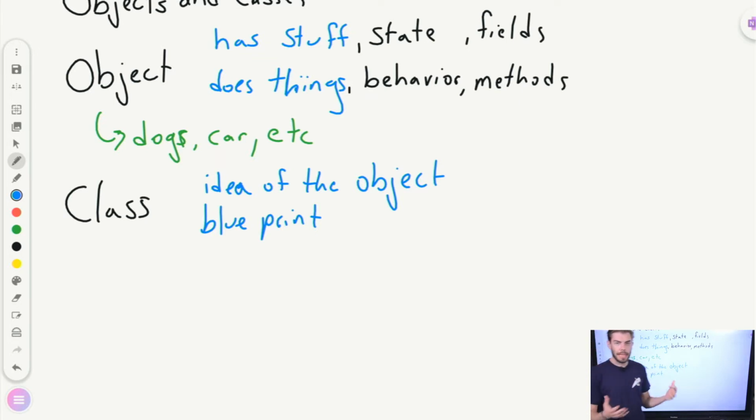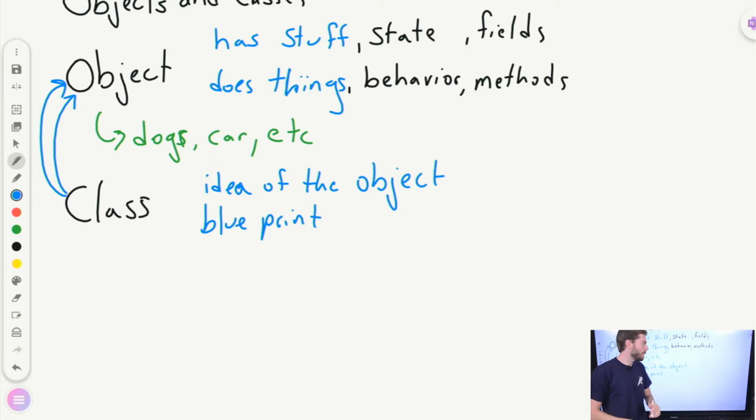When you're building a house, you have blueprints for what that house is, but the blueprints aren't actually the house. Once you build the house, now you have an object. And you can build another house with that same blueprint and create another object.